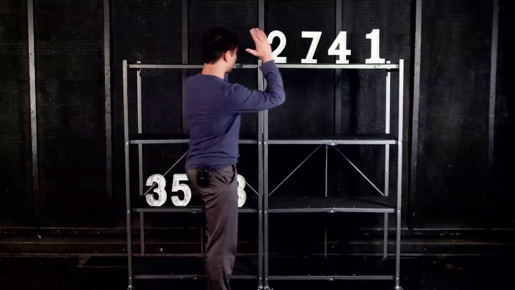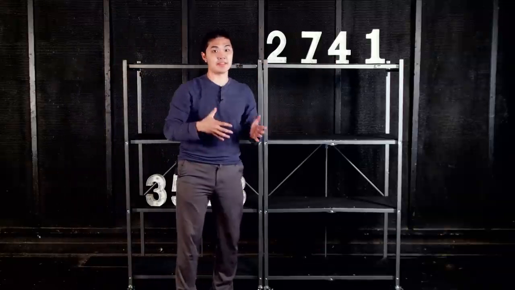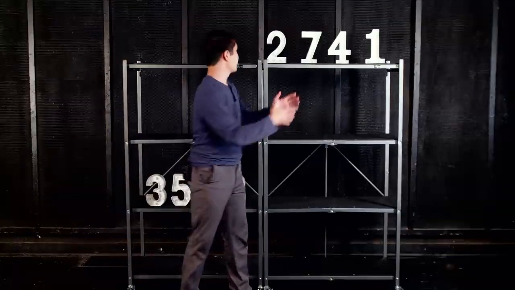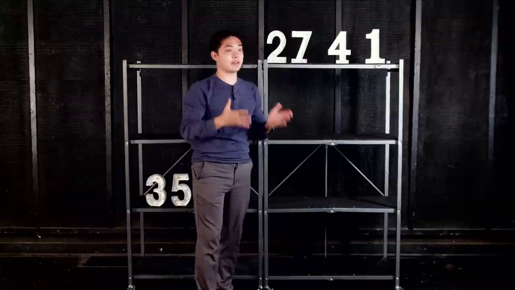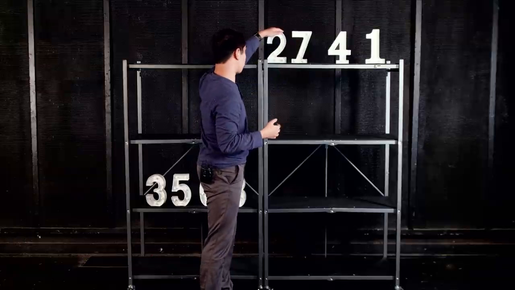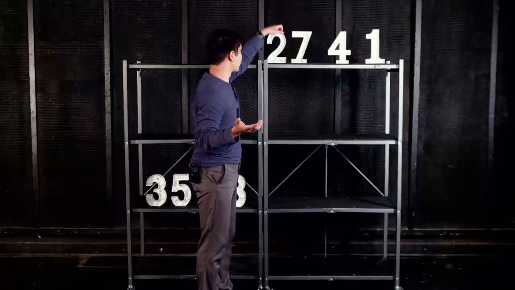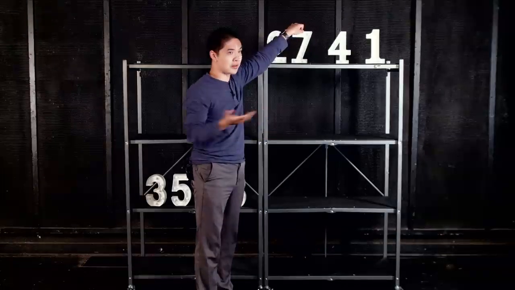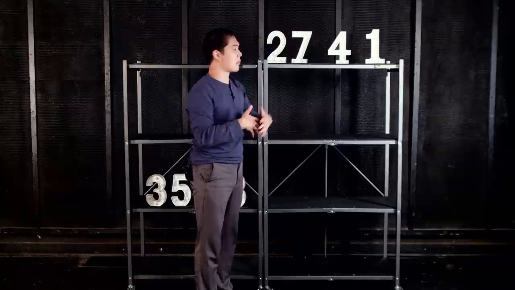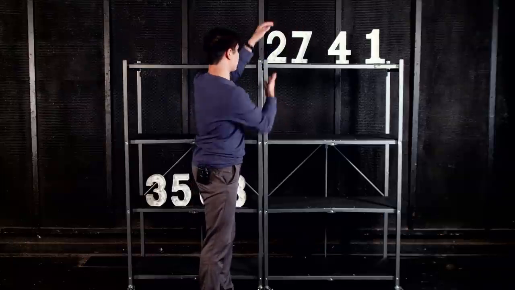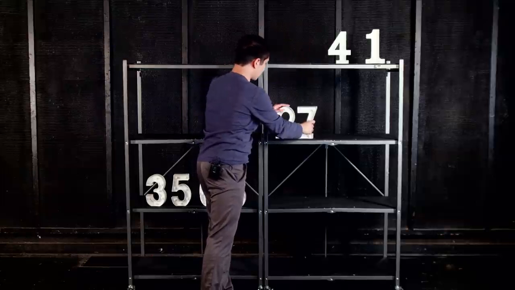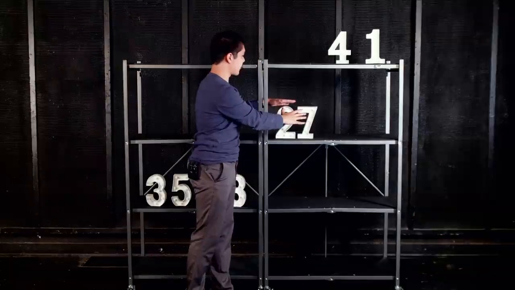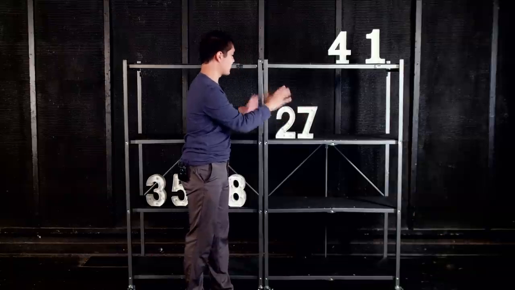All right. So the right half, we got 4 numbers. I'm going to start by sorting the left half of the right half, which is these 2 numbers here. To do that, I'll repeat the same process. Sort the left half of these 2 numbers, which is just the 2. That one's done. It's only 1 number. Same thing with the right half. The 7 is only 1 number, so it's done. And now I'll merge the sorted halves together. Between the 2 and the 7, the 2 is smaller, and then the 7. So here now is the left half of the right half, an array of size 2 that is sorted.